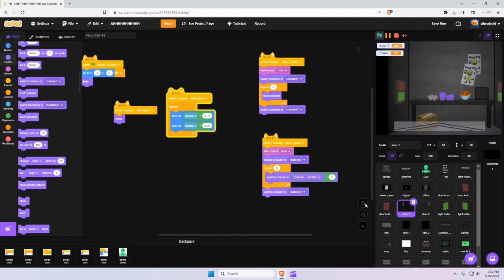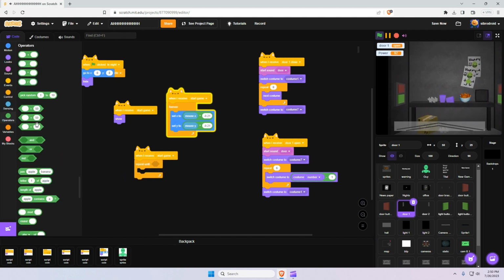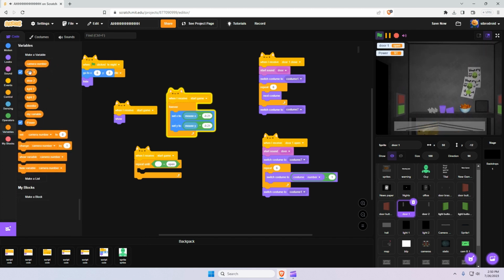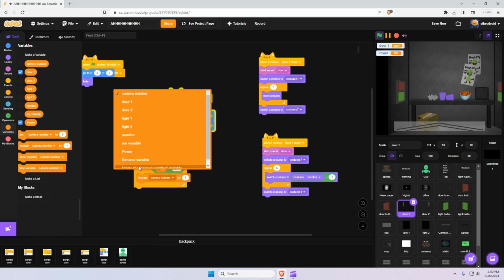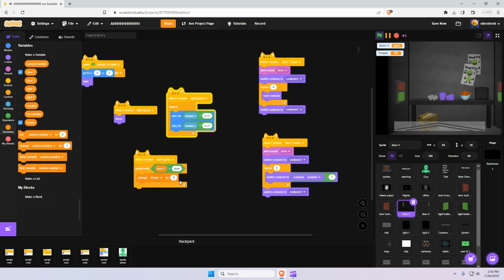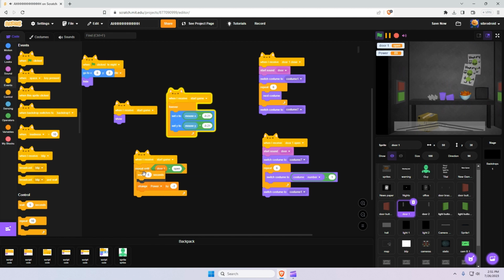When I receive start game, we're going to repeat until door 1 equals open, and we're going to change power by -1. So let's see here.